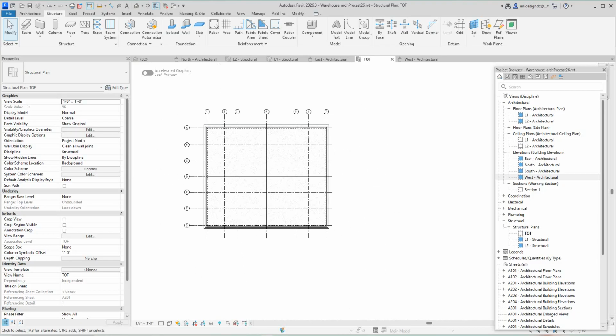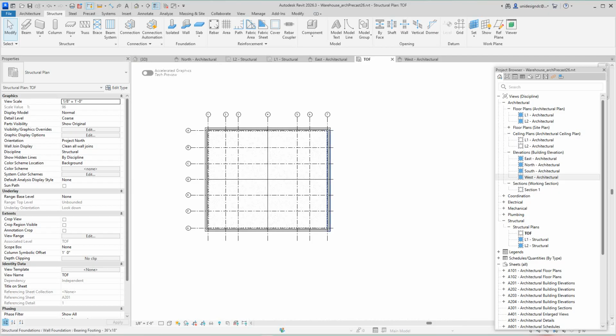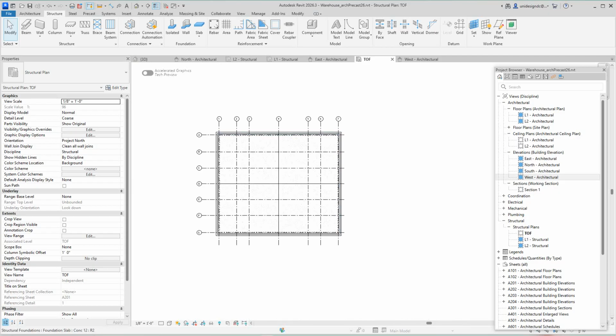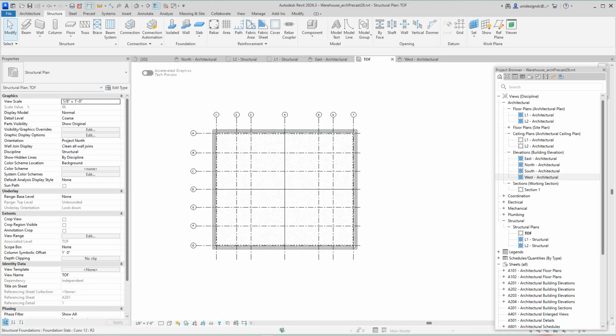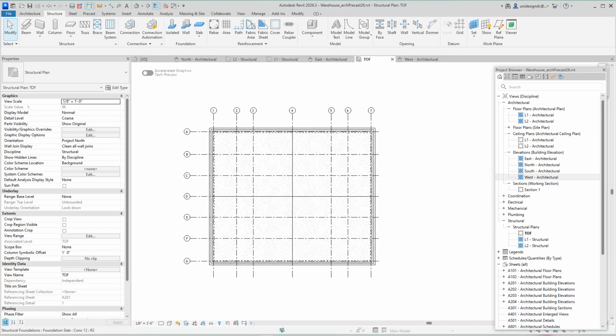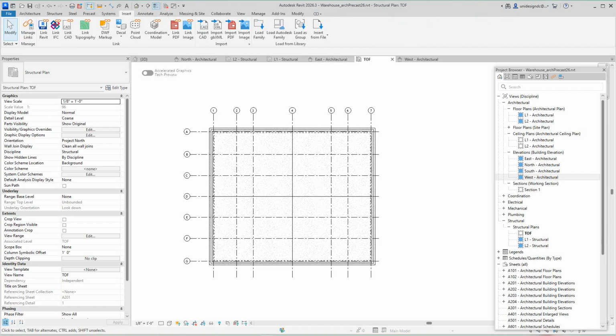So that's pretty simple. What we normally would do is I'm going to probably use hollow steel here. And they're very simple, so let me go into our insert tab here. And I'm going to go to load family.